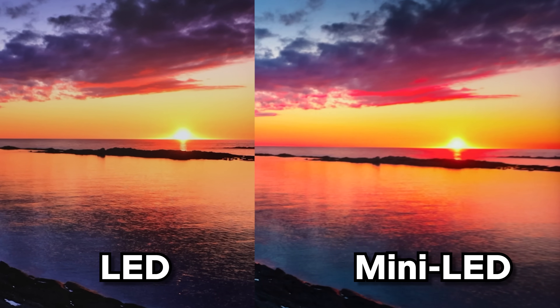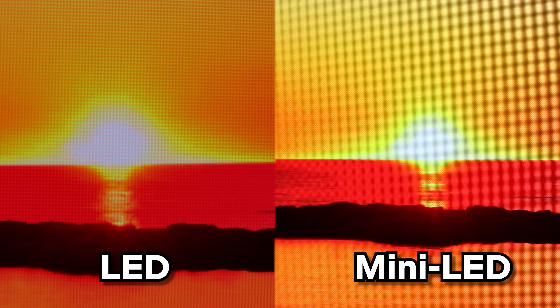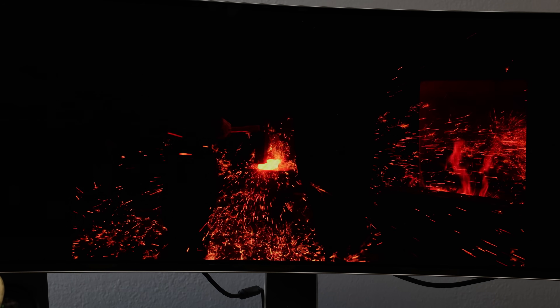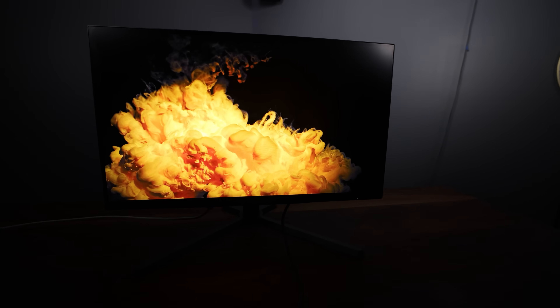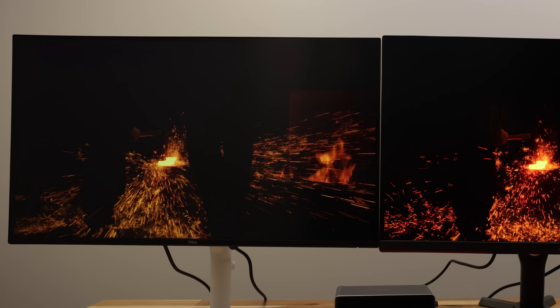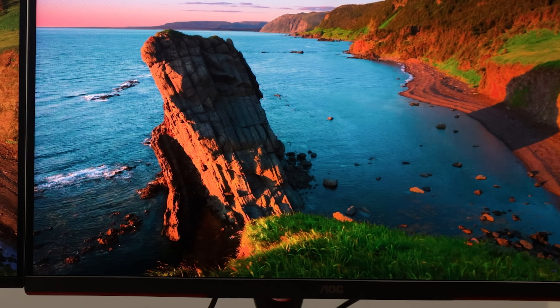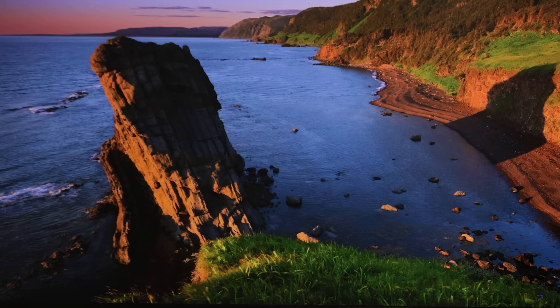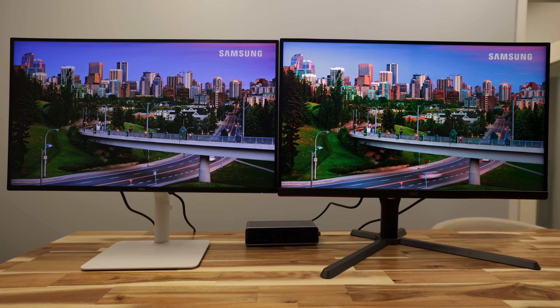All 1,000 of those nits of brightness means the bright objects like the sun here truly pop. That extra 10% on the color gamut also means the colors are noticeably better. But the most immediately evident difference is the darks. In true VESA HDR style, the AOC has dimming zones that allow it to completely turn the brightness in a given area off — that means pitch black blacks, just like an OLED. The Dell, by comparison, has no dimming zones, so anything dark is kind of gray and just sort of disappears entirely. See all the little details in the shadows on the AOC? They just do not exist on the Dell. If you're watching an HDR movie on the Dell, you quite literally will not be seeing what's lurking in the shadows.